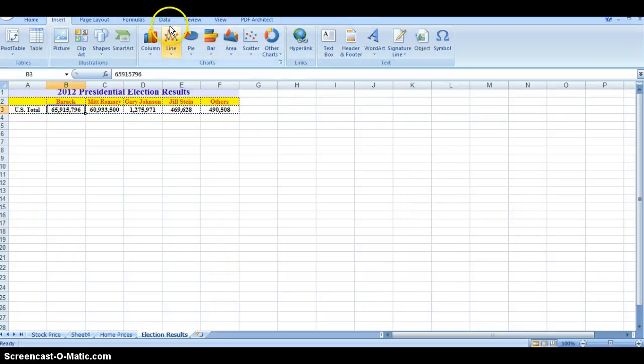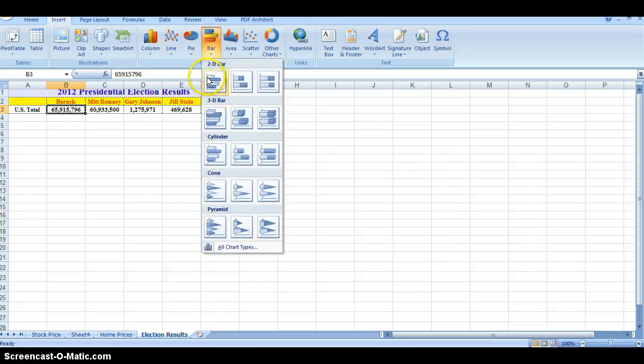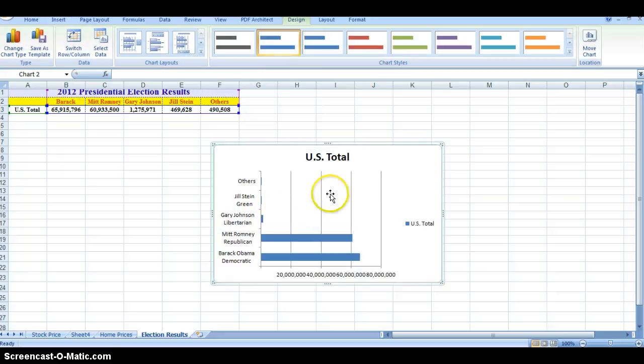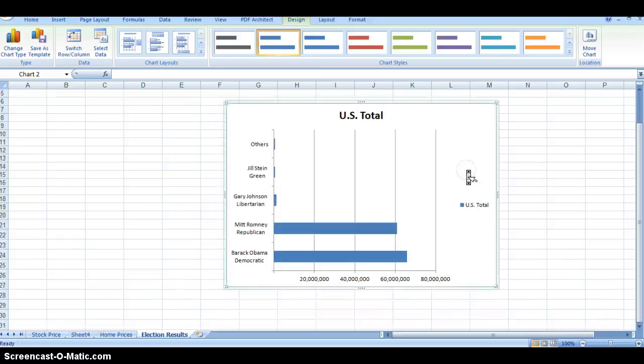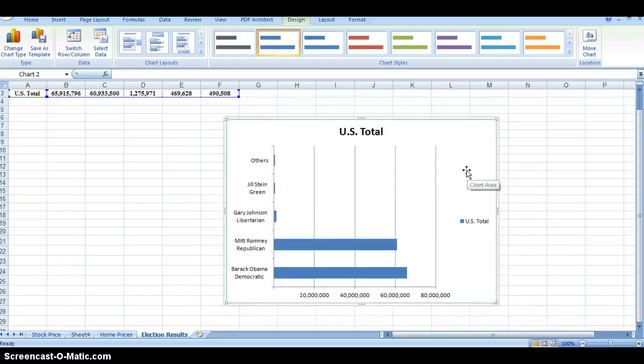But I don't want it vertical this time, so let's go with a bar chart. Two-dimensional is just fine. There you go, you have a regular old bar chart.